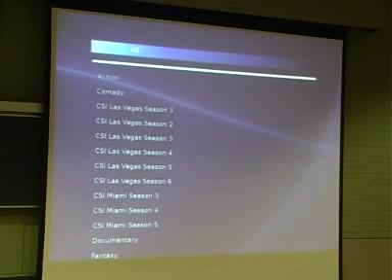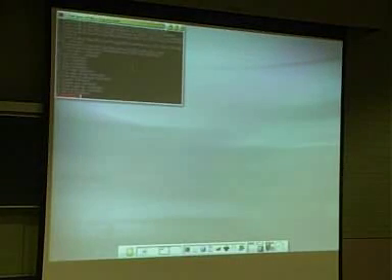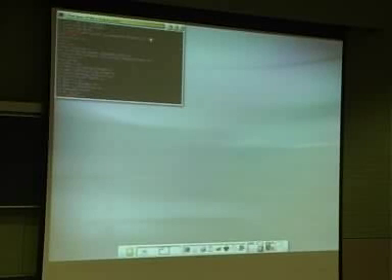But the fun bit is that now video is just an object. Let's use GL anyway. Let's go load a few of these.